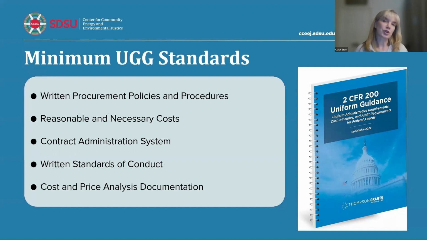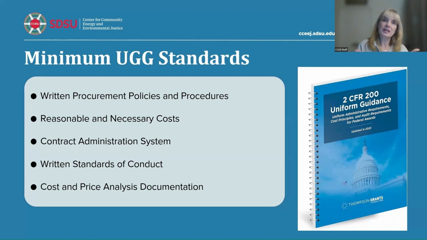Okay, contract administration system. You have to have internally a contract administration system whereby you are procuring with contracts that are suitable for the appropriate procurement method, right? And you have to have that in place. How are they developed? How do they get published? Who evaluates them? Who executes them? This is that contract administration system. So you need to have that too. And as you can see, as we're going through, these are pretty much common sense.